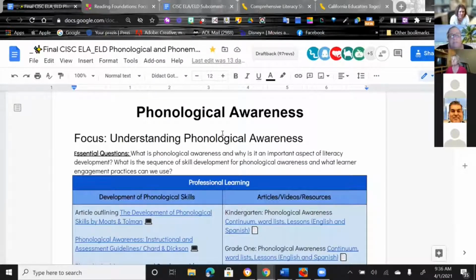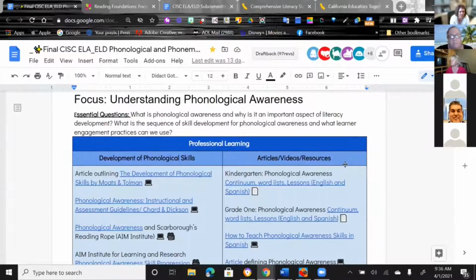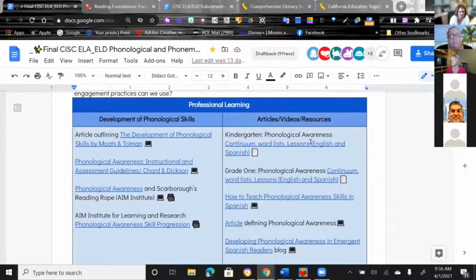The first section is on phonological awareness, and each section has an essential question. We've used this kind of layout here, so it just was better in terms of space. In the phonological awareness section, this side is more like information on what it is and sequences and guidelines and its importance.